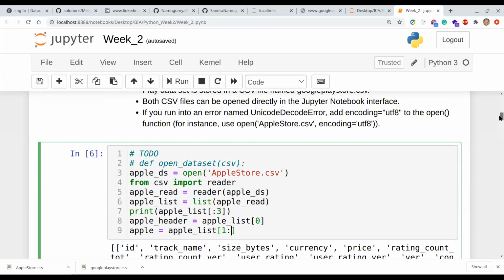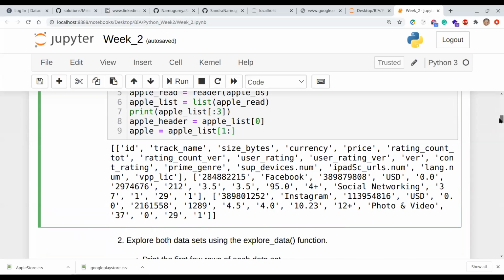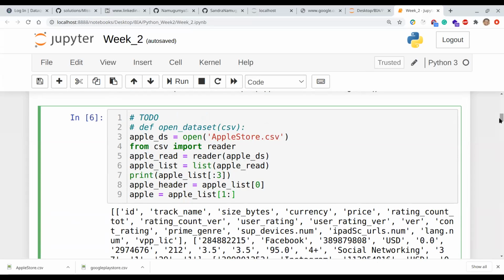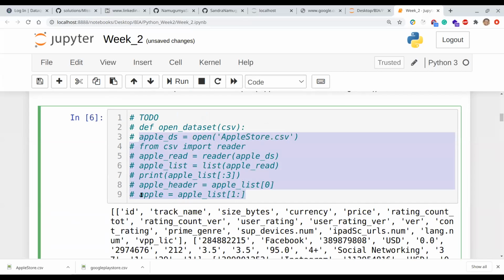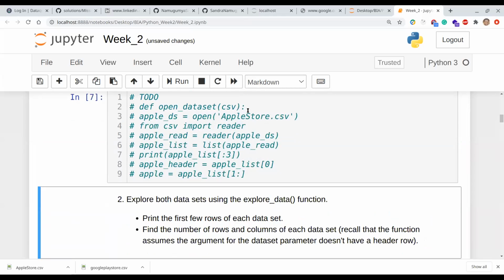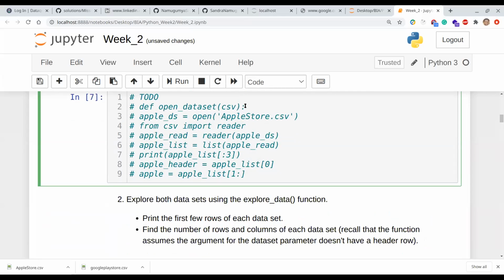But before that, okay, all this was just aimed at giving us the structure of how we want our function to look like, okay? So if we can go back to the function and comment this out, we want our function to take in a CSV file, okay?